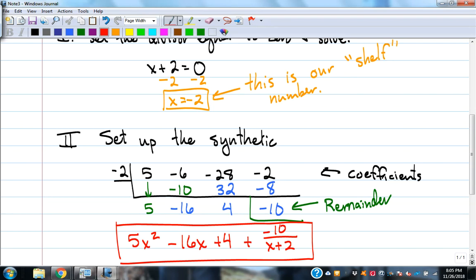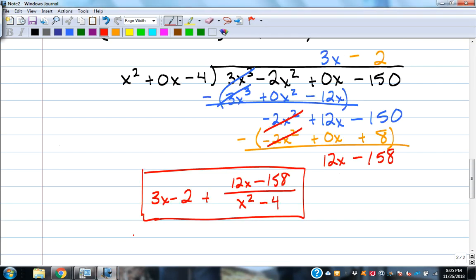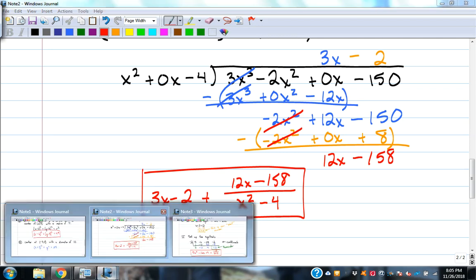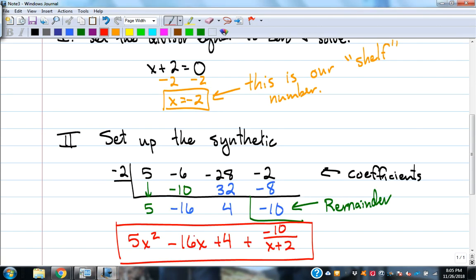It works. Long division would have gotten us the same answer. Okay? But synthetic division, that amount of work compared to all of that. Which one's easier? Synthetic is going to be easier. It's going to take you a little bit to get notched up on it and being able to do it well, but it is much easier. Okay? Let's do another problem.